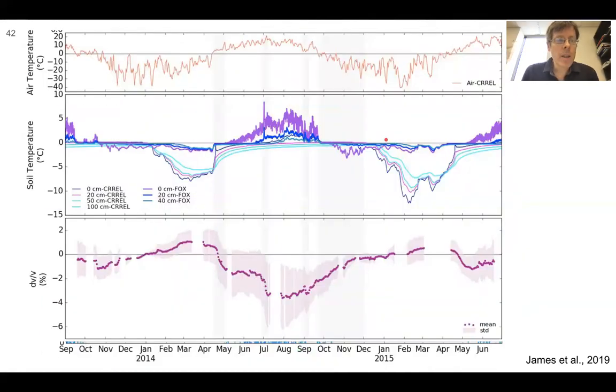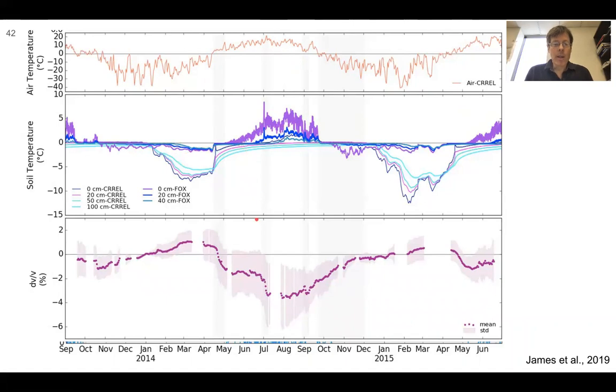There's a lot of data shown here, but I'll walk through it. What is shown is air temperature on the top. You can see it's ranging down to about minus 40 Celsius, or minus 40 Fahrenheit, at the coldest conditions. You can see the soil temperature, different soil temperature measurements at different depths, shown here. So when the air temperature goes up, you find the soil temperature is generally going up, but there's a delay, as the temperature slowly propagates deeper into the ground, as shown here.